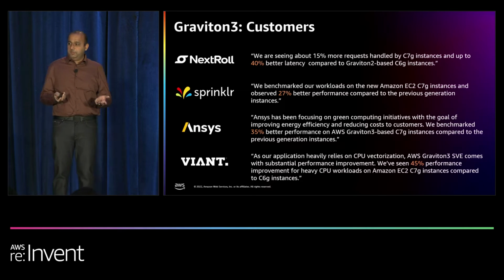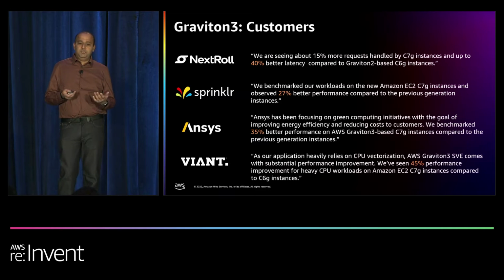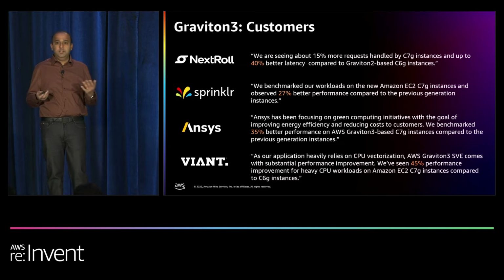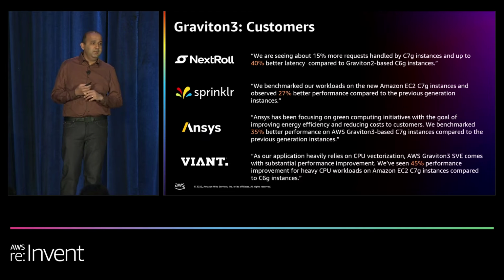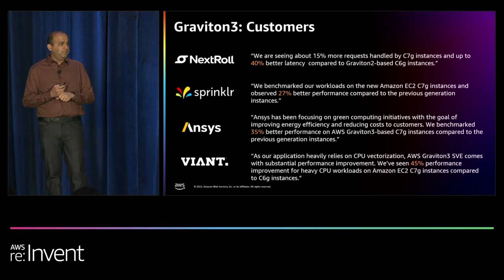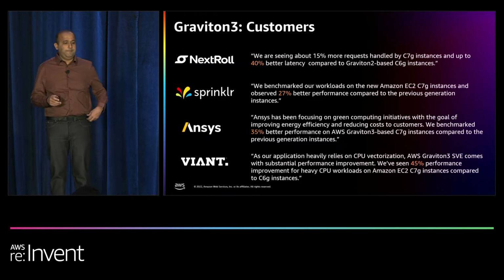Some feedback from customers who have adopted Graviton 3, and there are many more that we have published on our website. The general theme that you'll see across the board here is an improvement in performance anywhere between 25 to 45%, depending on the workload type. A lot of customers have also noted the lower latency benefits and more consistent performance overall, even when the system is fully loaded.